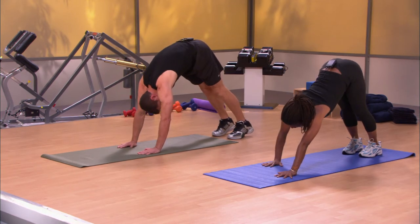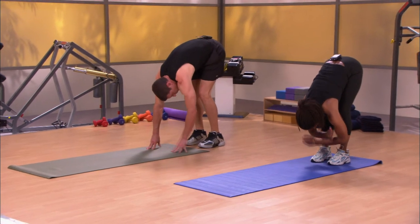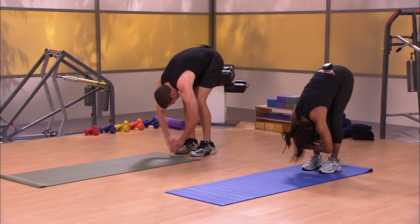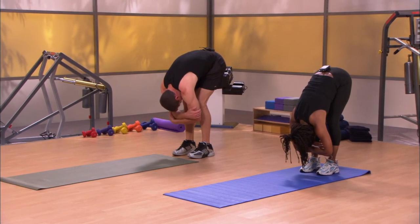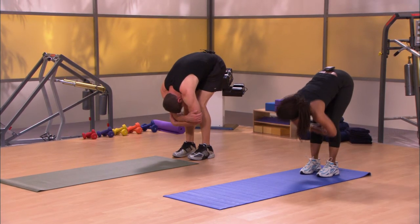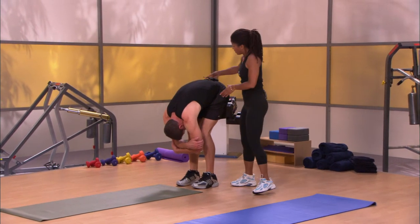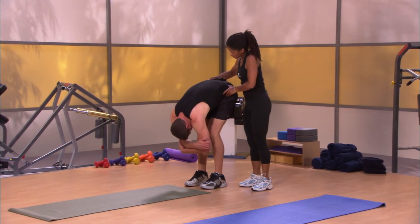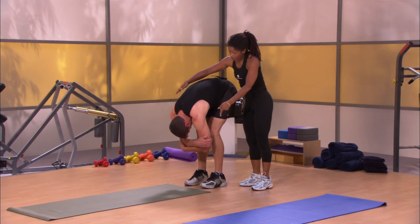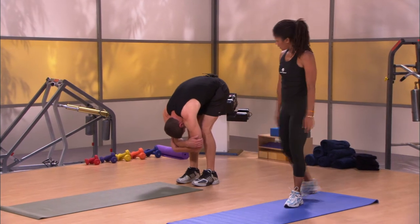And you're gonna walk your hands back and just hang over. Hold your elbows, release your neck. Just let everything hang forward from the hips. And if you have any hamstring issues, go ahead and bend the knees. Try to hinge right at the hips so that this part of your body just falls forward. Let gravity just take your upper body forward.